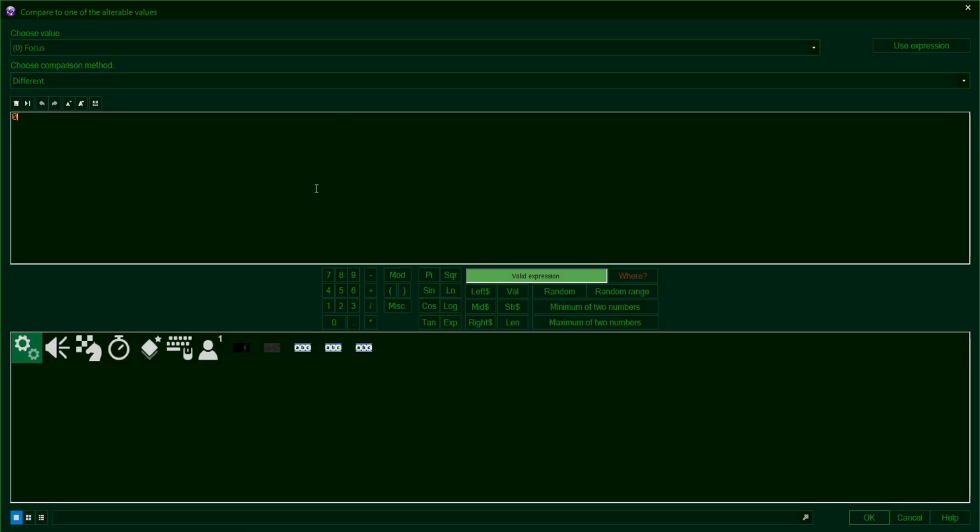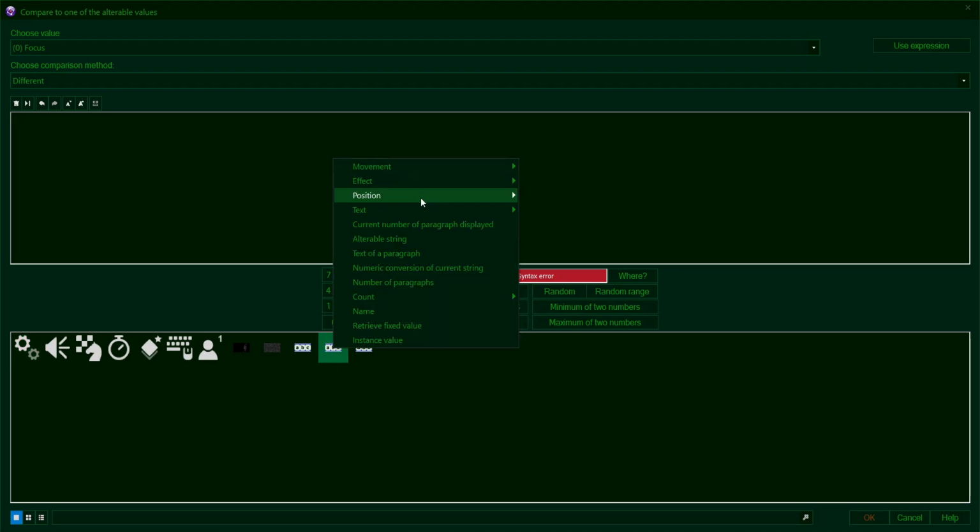Hang on, I'm sorry. My bad. I did a dum-dum. So not 0, as a matter of fact. So we need to actually select one of these down here. So we're going to press buttons, and we are going to select the button's instance value.